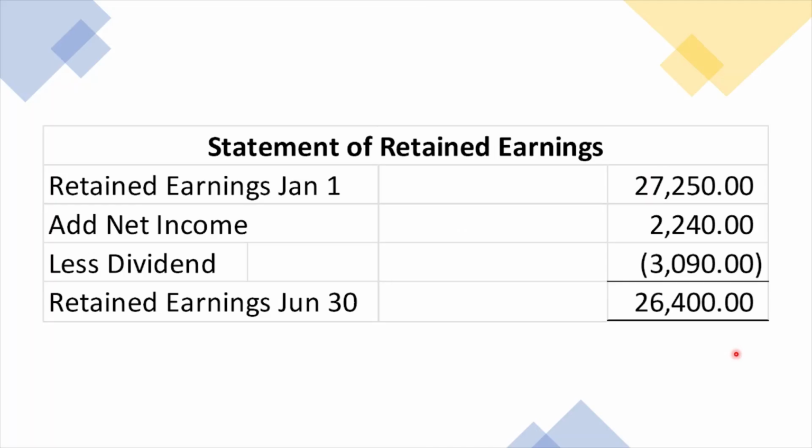The statement of retained earnings tells us how much dividend is being paid and how much income was made. You see that the ratio is like we are even paying dividend that is more than the net income during the year. The dividend is more. So this reduces our retained earnings because we paid out more than we earned this year. That reduces our retained earnings at the end of the year.